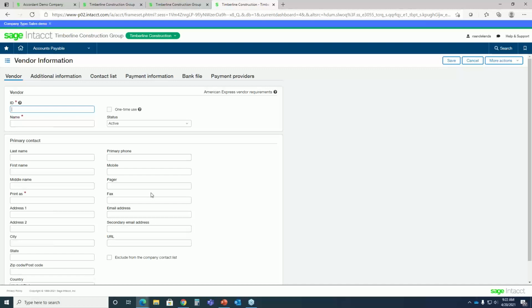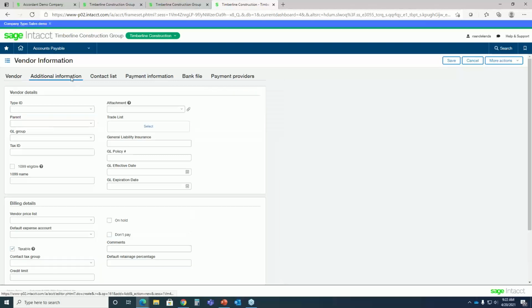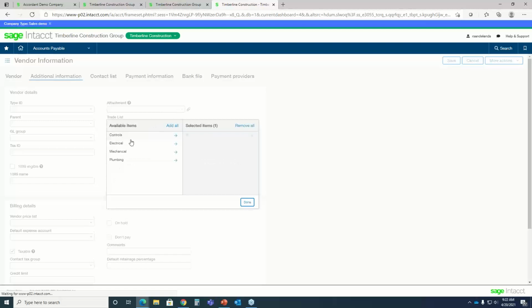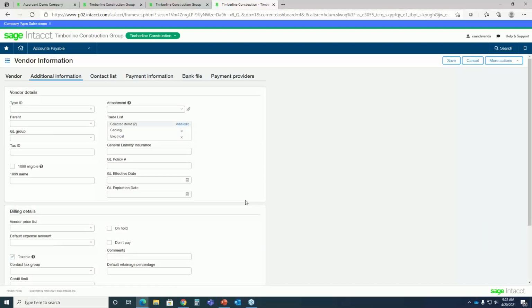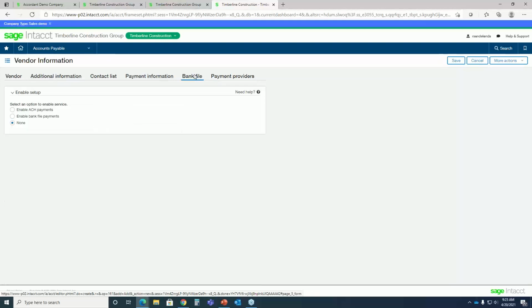of this. It has the interface that people expect today in a modern cloud product. As well, I've added just some custom fields right on the screen. So it's very easy to add custom fields, by the way, not just to master files, where you pick where you want it, but also to any entry screen. So when we're entering a bill or a purchase order or a subcontract, you can place a custom field on the header or on the distribution where you actually code the invoices. And again, bank information, streamlined workflow around ACHs, and obviously other payment providers if you want to use other payment services like Bill.com or Amex or others.